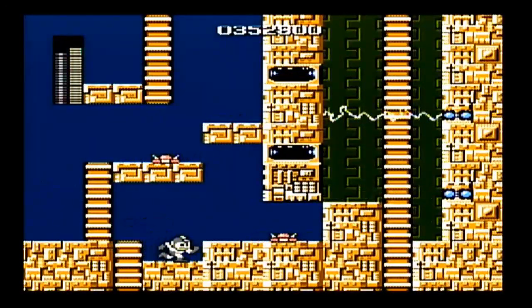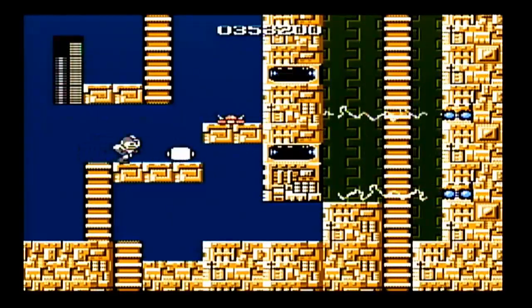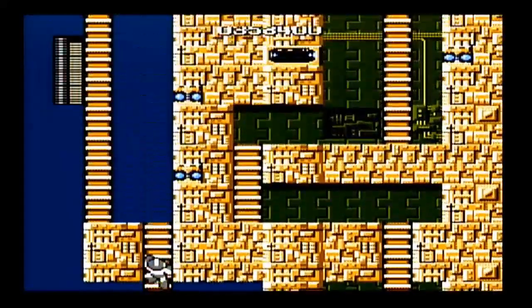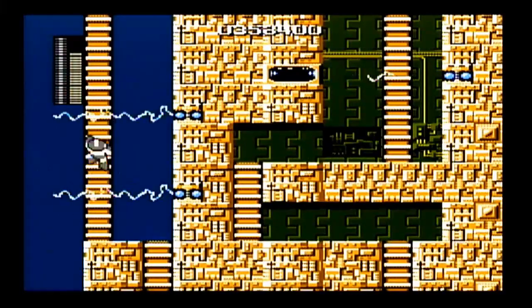What that does is it creates like a little platform. The longer you hold down the shot button, the longer the platform is. And the platform will appear, this little blue blinking platform, and it'll appear for a few seconds. It just allows you to cross pits easier.